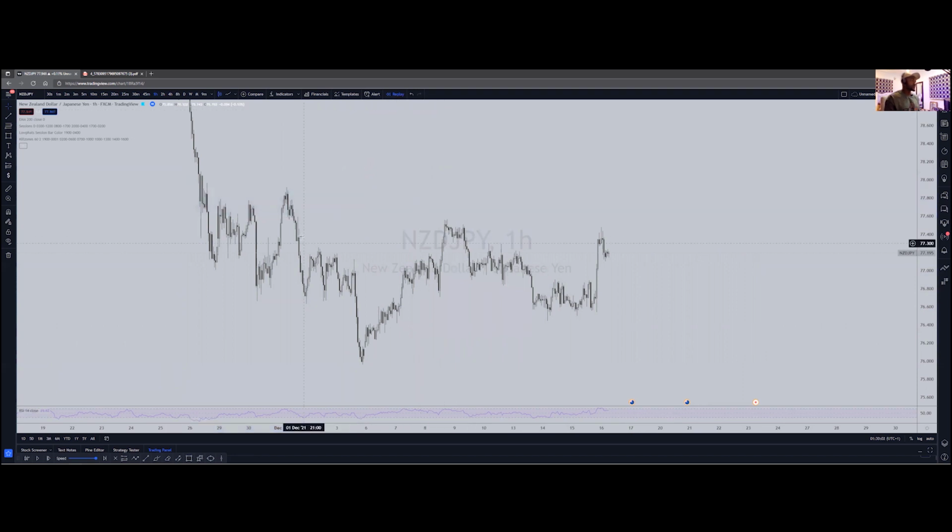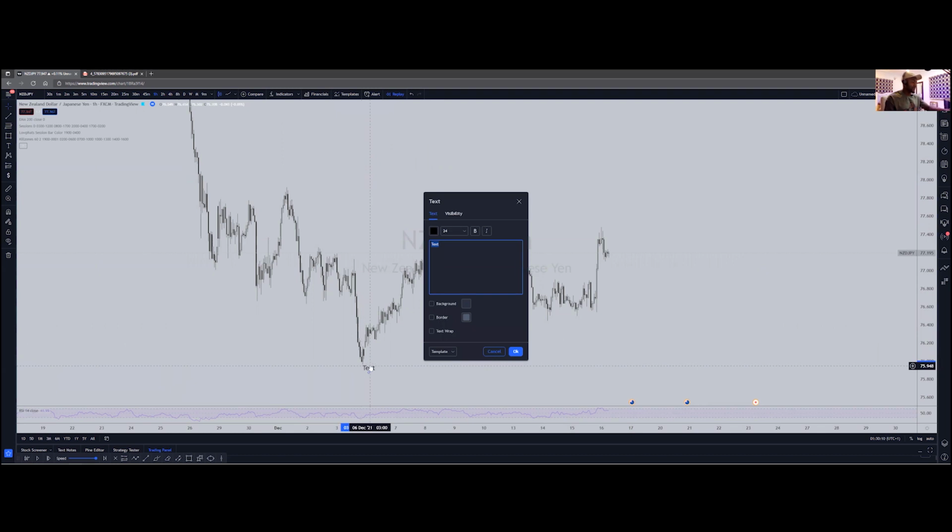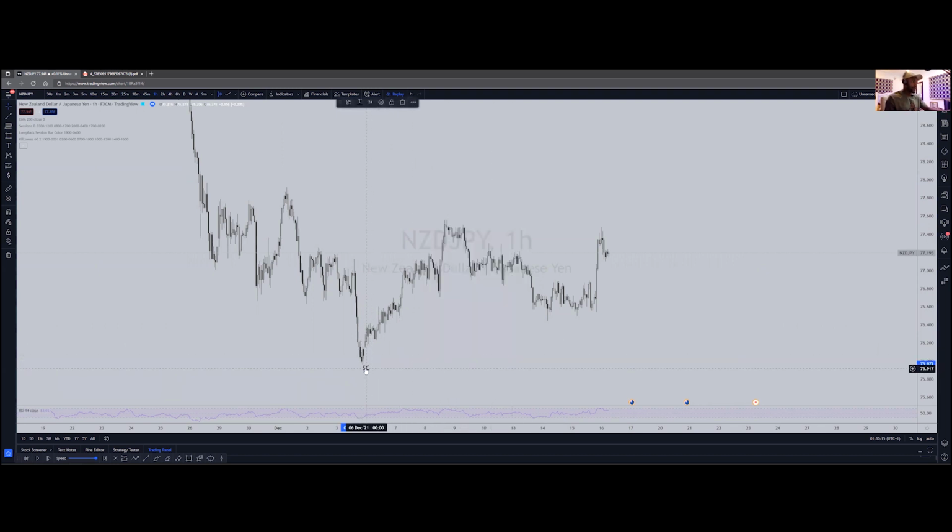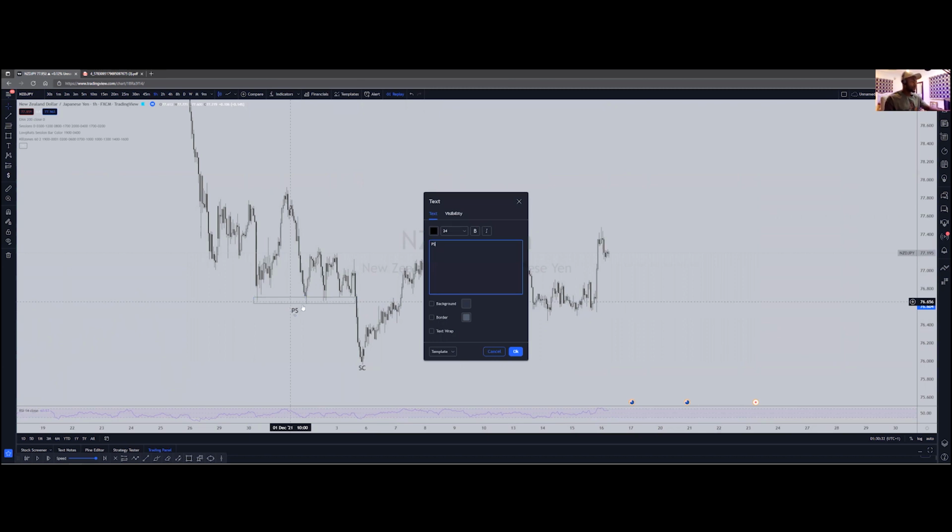So just to ensure that we understand this, of course, this is definitely my selling climax, because this was where the sell was exhausted. So all the support that I can find just before the selling climax is my preliminary support. So everything I have here, I've told you that you don't need to be rigid with what you know. Just ensure that your brain is flexible. So what I have here is my preliminary support.